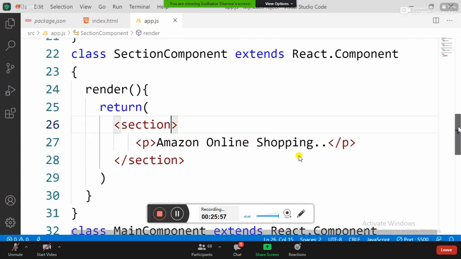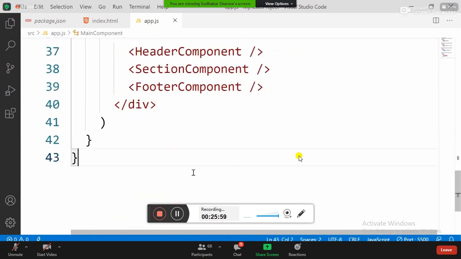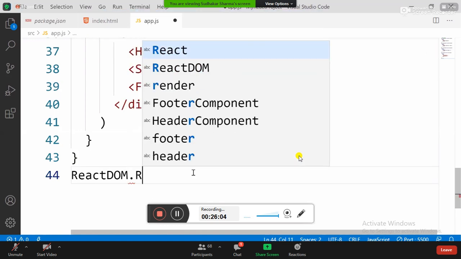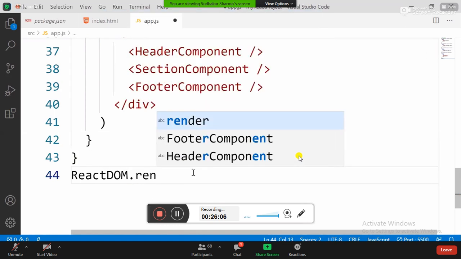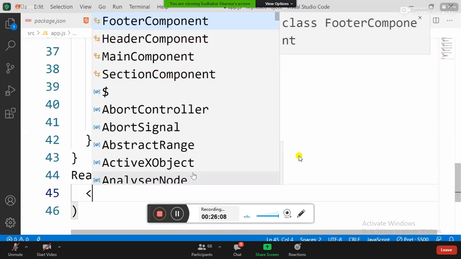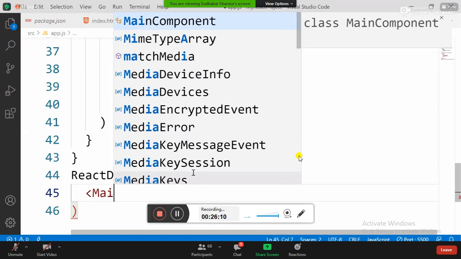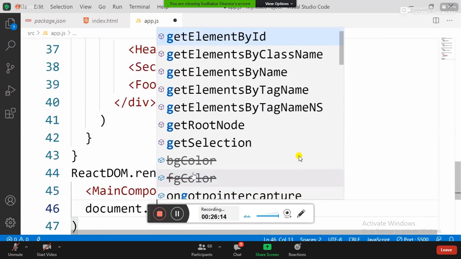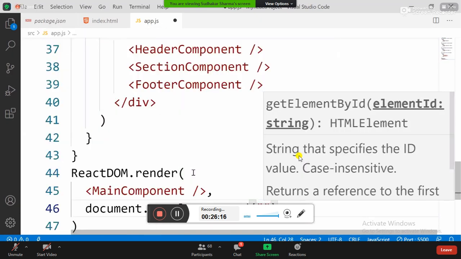This main component should be rendered into the index page. Then ReactDOM.render should render the main component into document.getElementById, so root.